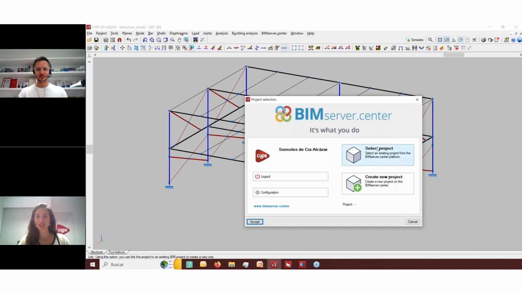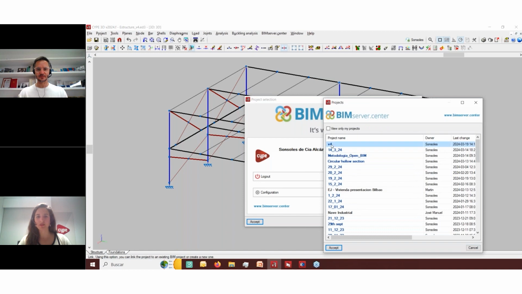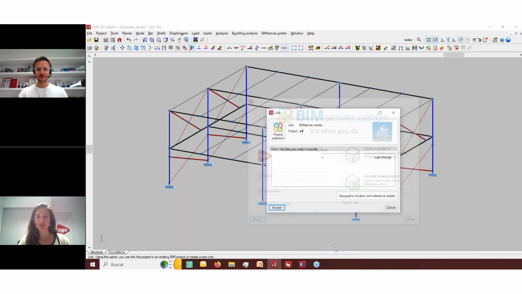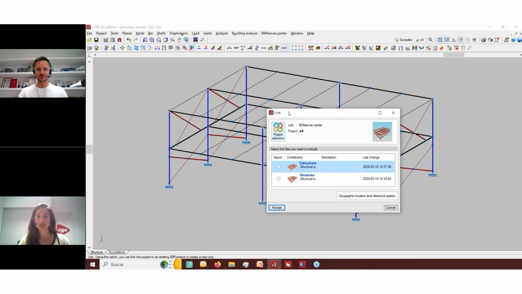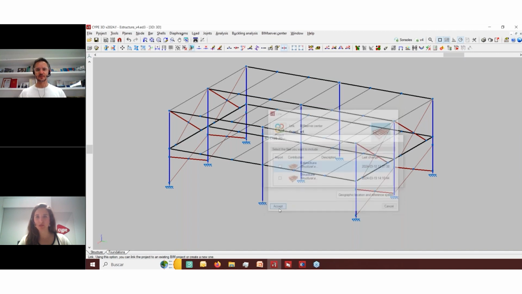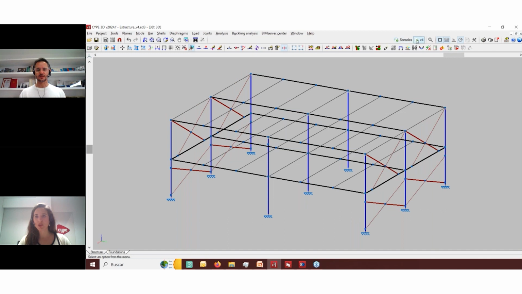I have already created a BIMserver.center project, but you could create your own by clicking here on create new. I'm just going to click on select project because I already have one, and I'm going to use that. As you can see, we're right now signed into my account, and by clicking on exit, we will be linked to this project in BIMserver.center.